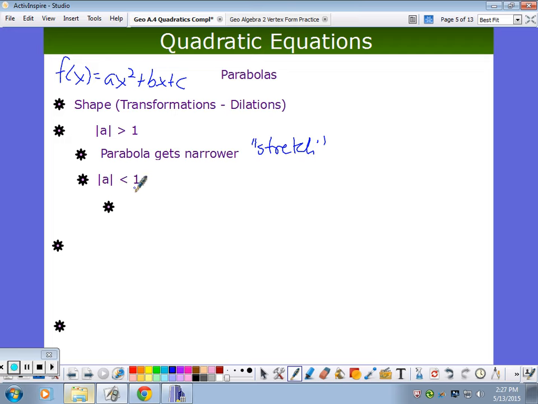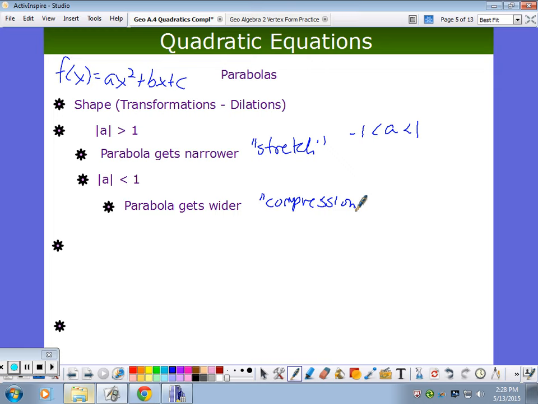And if this case happens, now what does this mean? Absolute value of A less than 1. I have to understand what this little inequality means first. Like, what's an example A here? Like a half. Another way to say this is A is between negative 1 and 1. Remember, I'm sticking as much review as I can here. Can we remember this kind of notation? It says A is bigger than negative 1 and at the same time less than 1. A is between but does not include negative 1 and 1. If that's the case, you have a number like a half, 1/4, 2/3, right? What happens? It gets wider. We call that, among other things, a compression.